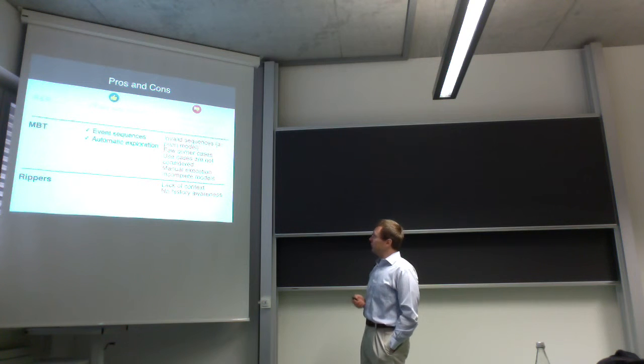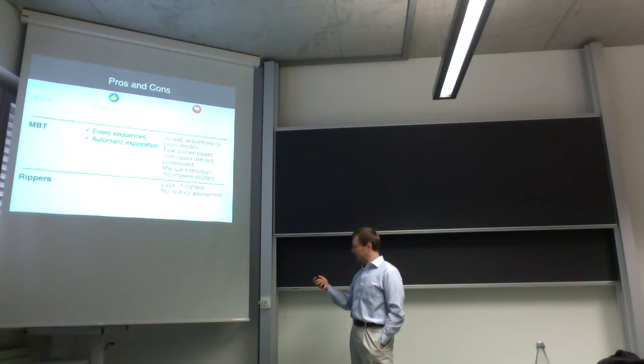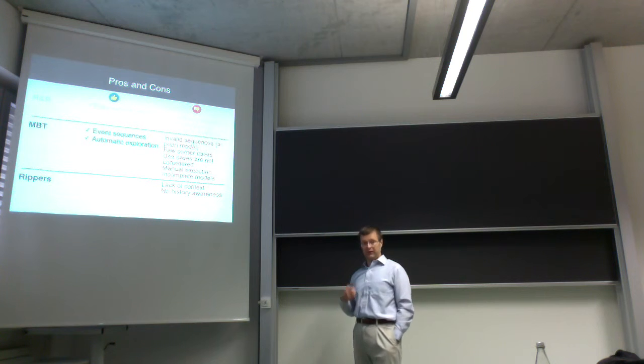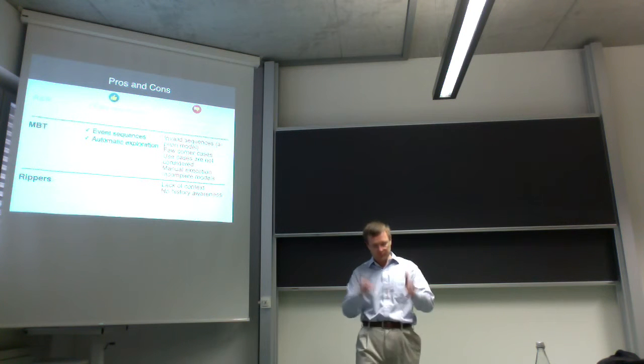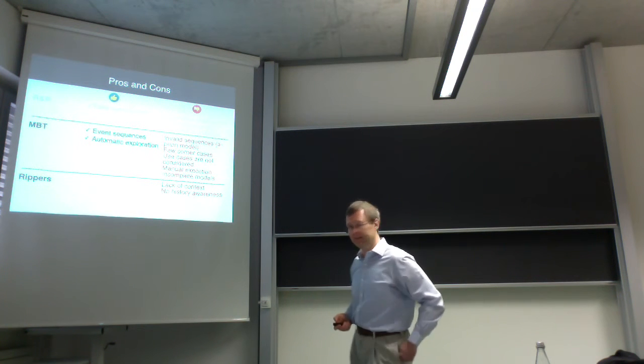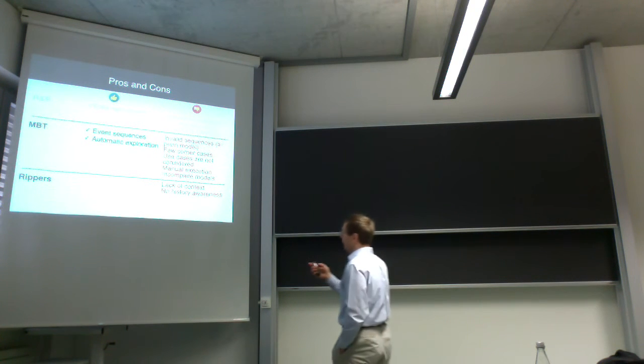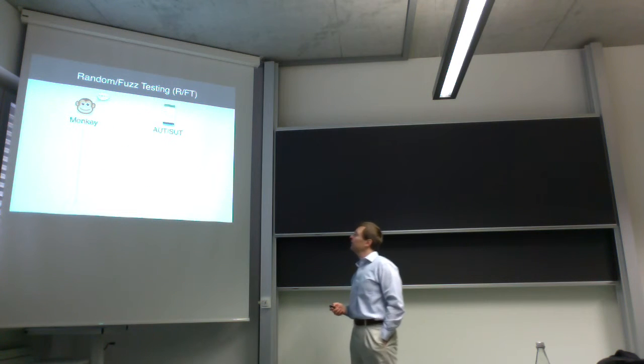models. And of course, when it comes to rippers, the problem is in many cases there is no context and there is no history awareness, right? So they don't take into account previous states. They just see what is available at any given moment in time, and we go and explore them systematically.